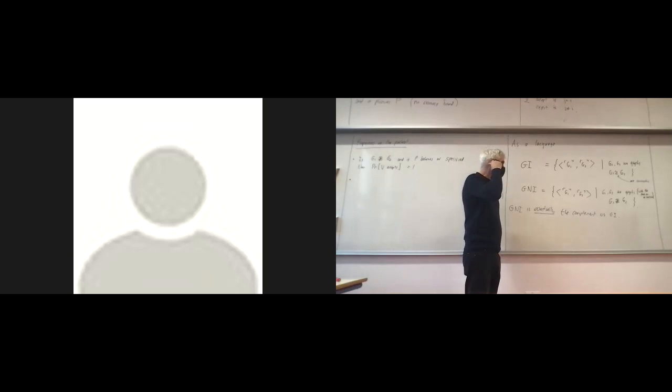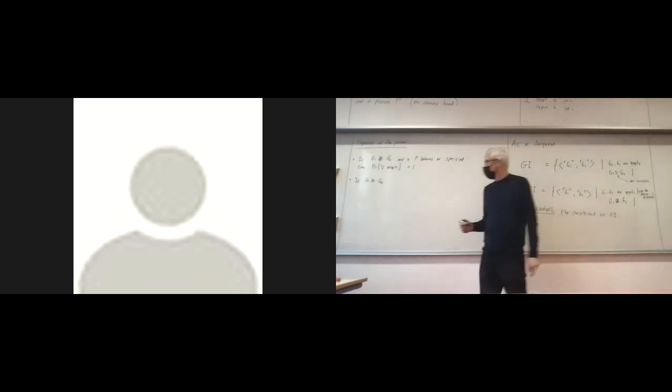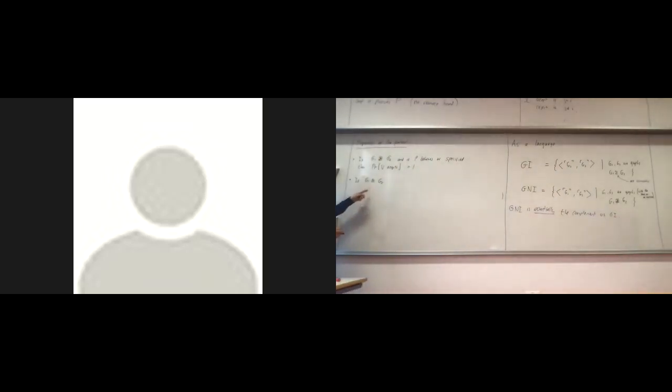we've seen similar things last week, what we're going to do is bound the probability that we wrongly accept in the case that two graphs are isomorphic. So in the case that two graphs are isomorphic, what we want to make sure is that we can't be wrongly convinced that two isomorphic graphs are non-isomorphic. So we want to check that if two graphs are isomorphic, we're going to reject with sufficiently good probability. And moreover, we want to make sure we do that no matter what the prover does. We don't want the prover to be able to cheat us, to lead us to believe that the two graphs are non-isomorphic when they're not. So the appropriate thing to say here is we don't assume that P behaves as specified, but no matter how P behaves, we're going to show that we reject with a sufficiently good probability.